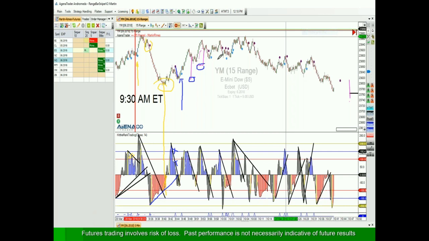One of the things I do though is if there's a range of $200 or less, I'm not interested. Sometimes in the real-time room, I'll say, I'll take this trade, but I'll tell you right now, we've got very low probability until we break out. So I just use a no-go rule. If it's around $200 or so, and we're just banging back and forth, I'm not interested. Forget it. If I forget that rule, then guess what? I typically am going to take a hit. Okay.